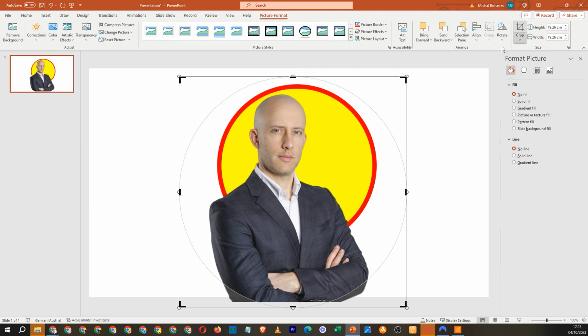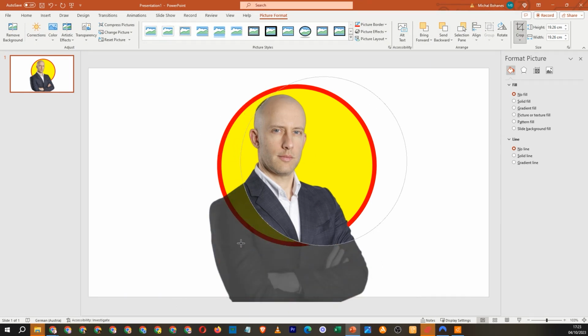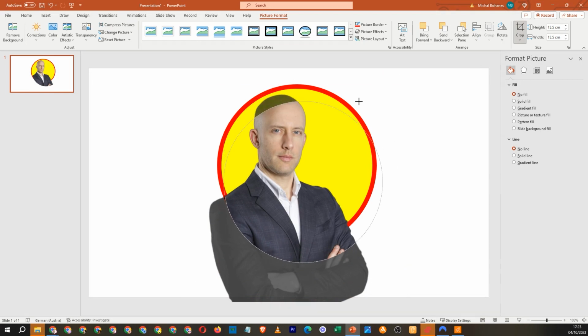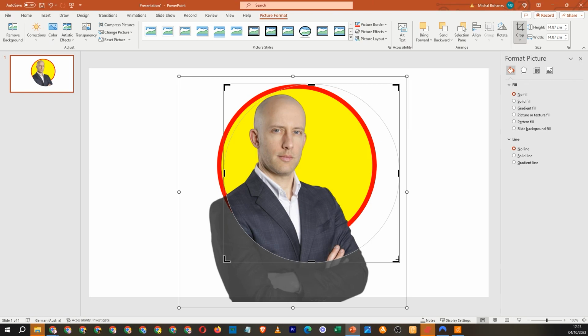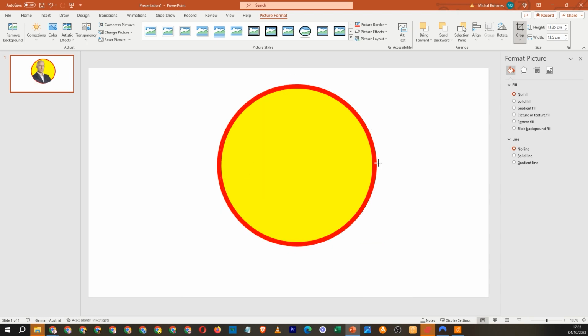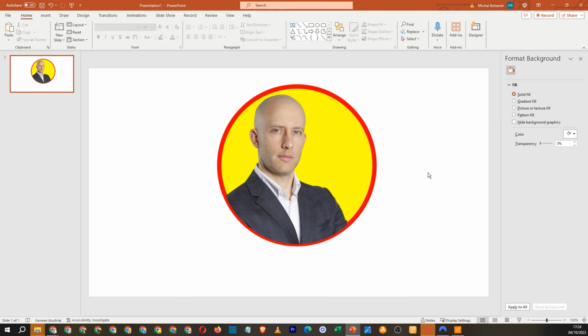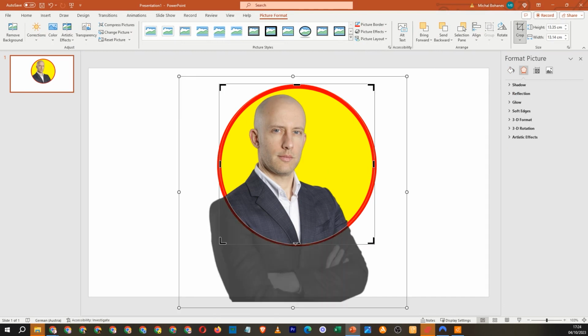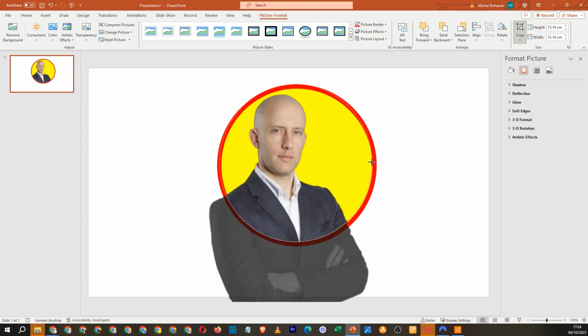And now we have cropped me to shape, but it's still a little bit too far out. So we're going to go a little bit more. Nope, that was a bit too much. We're just going to keep it here. And we're going to reduce the size here as well. Wait, that's too much. Let's go here. I think I reduced it too much on this side. Here we go. Sometimes it's a tiny bit fiddly. And then here, whoops, and then here, rock and roll. Oh no, I still need to crop it a bit. Yeah, as I said, you just need to crop it so that it fits this frame nicely.